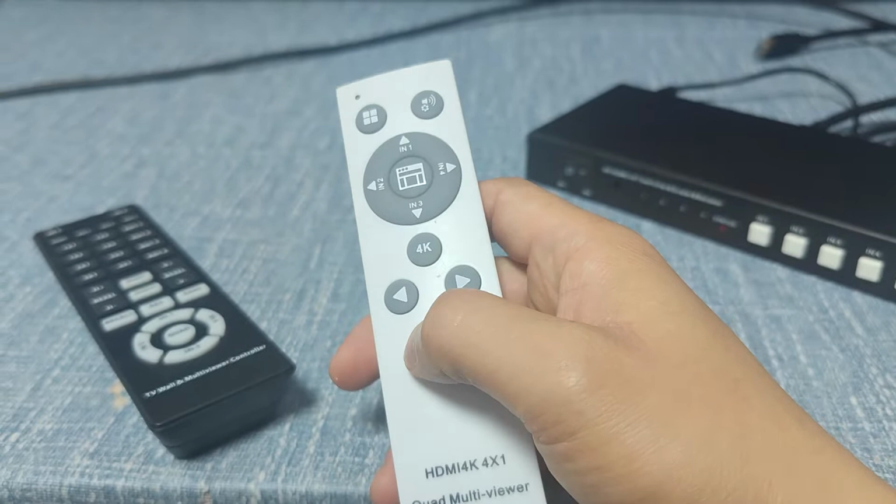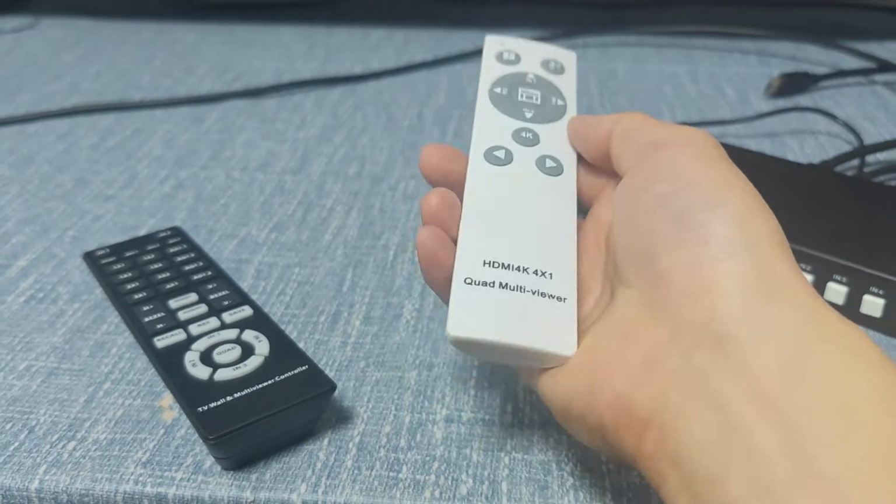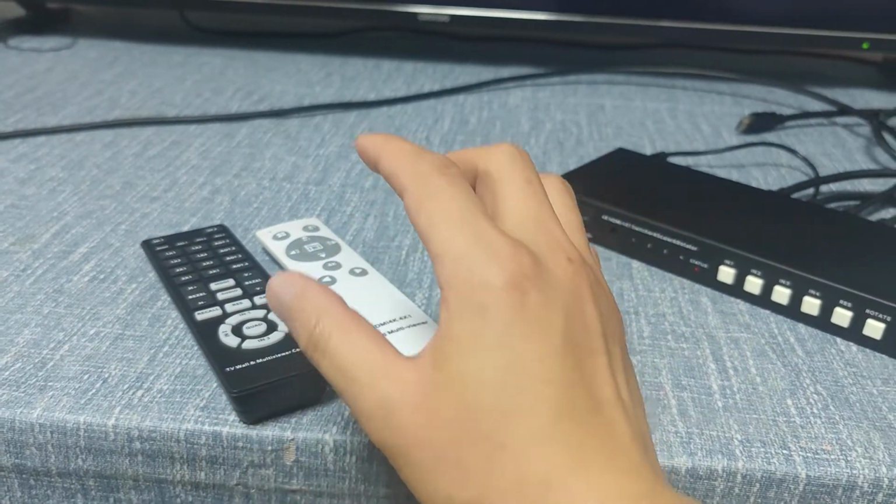And this is the old IR remote control. Basically, it's actually the same. This one is the save button and the recall button. And with this IR remote control, basically we are only able to save 4 presets.